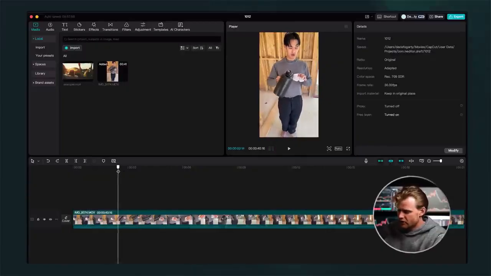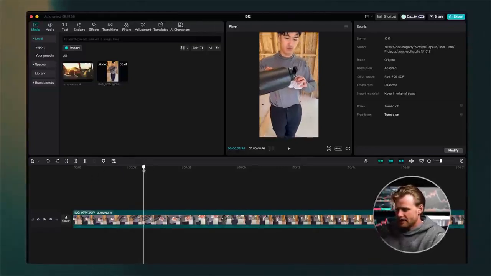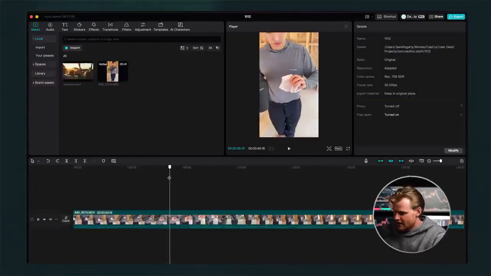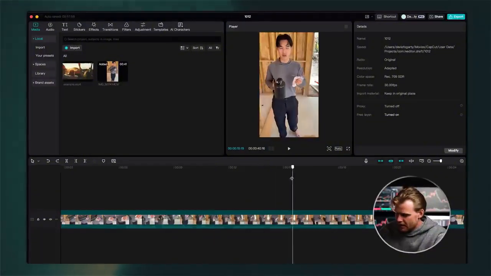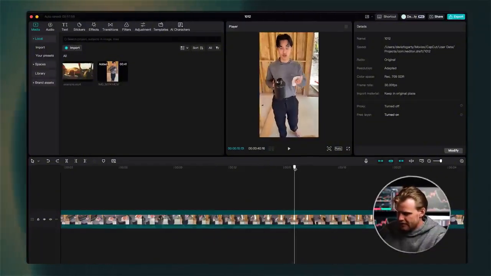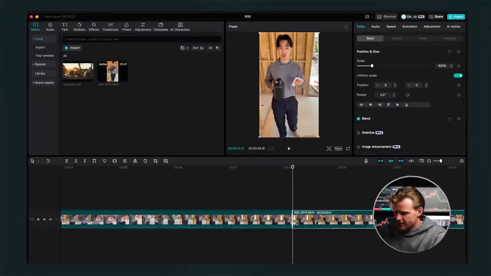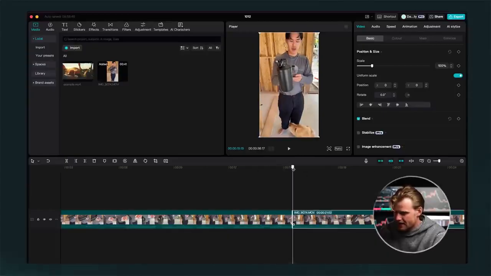So I'm just going to trim this first before adding any titles or anything like that. So this bit, I wish he was speaking during it. There's just too much silence. But anyway, that is what it is. I'm wondering if we can fix that in another way. But anyway, so this big silence here can be cut. So I'm just going to split this into two things. And then I can see the audio start speaking there. So I'm going to pull this all the way here. Now it should be gone.